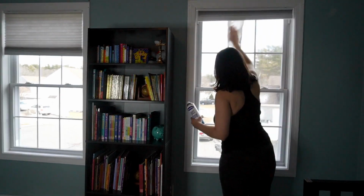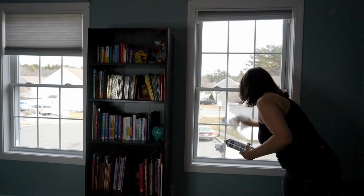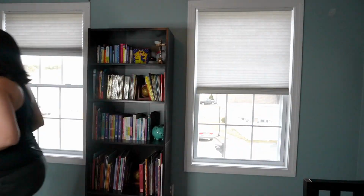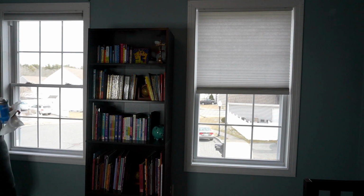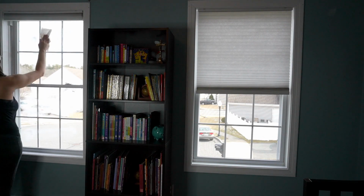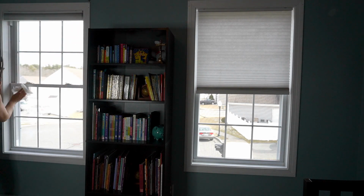So I have a quick outfit change here, and that's because on this particular day that I was filming, it was in the mid to high 50s, and literally the next day when you see me working in the guest bedroom, it was snowing and rain. It was in the high 30s. So you never know in New England, but I got really hot, so I wanted to change because I was getting sweaty. My son's room gets really hot and then it gets really cold.